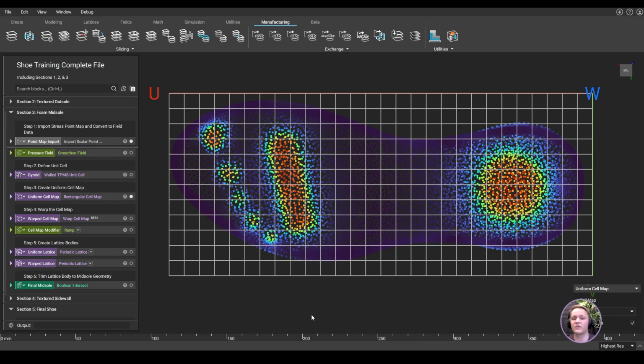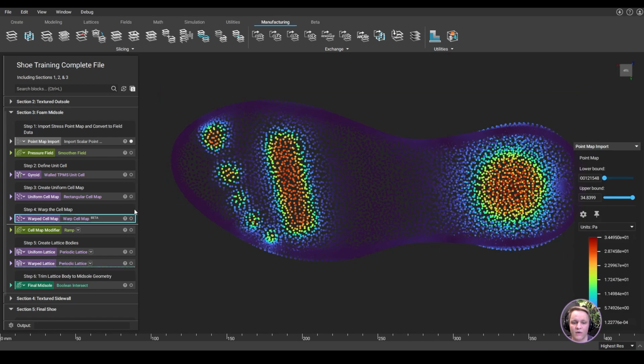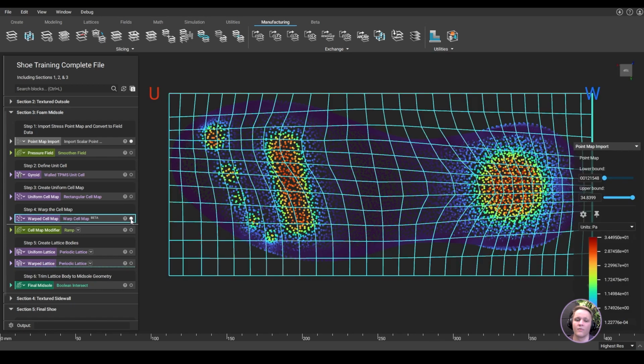Now, traditionally, what we might have done is utilize that to change things like a wall thickness or a beam thickness or something along those lines. But what I want to do now is I want my unit cells to be smaller in the areas of high pressure and larger in the areas of low pressure. Now we're able to do that. If we take a look at this, I can go ahead and swap from a uniform cell map to a variably driven cell map with smaller unit cells in the areas that I want them and larger unit cells everywhere else.